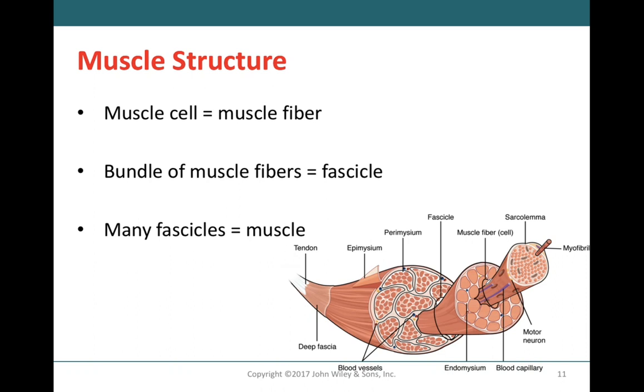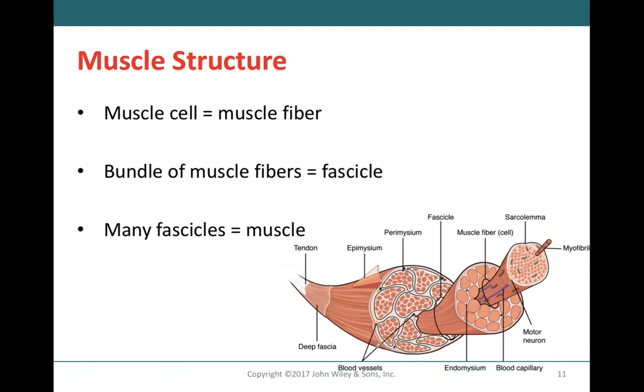But the structural organization of muscle does not stop at the muscle fiber. We can further break down the components inside the muscle cell itself. So I've constantly mentioned that muscle tissue is specialized because it has a very special organelle that allows it to contract. So inside of our muscle cell, we have lots of more cylindrically shaped structures known as myofibrils. Myofibrils are the structure that allow for muscle contraction. These are the contractile elements of muscle cells that give them the ability to contract as they do.